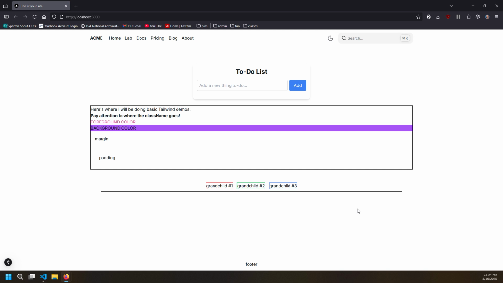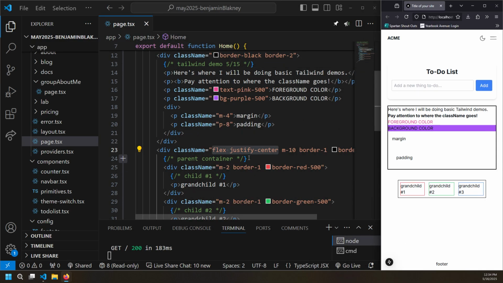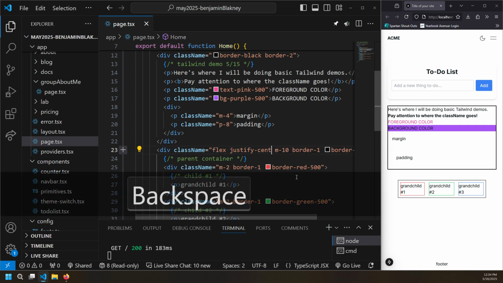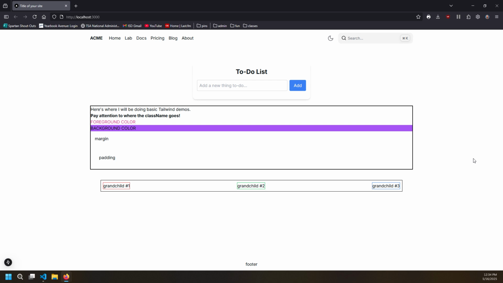So, what we can also do, if we want to separate the importance of each of the grandchildren, is change something like, instead of justify center, justify between. Now what that's going to do is also nothing on the mobile version. They're going to maintain their grandchildren 1, 2, and 3. But when I go full screen, it's going to take the available space and add justification between how much space it has available, which allows me to put less important things in the grandchild number 1 container, less important things in the grandchild number 3 container, and keep my audience stuck on grandchild 2 right in the middle of their screen.